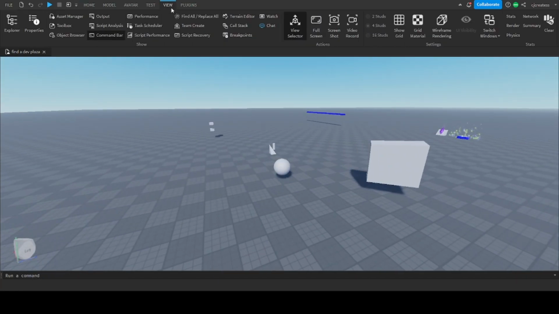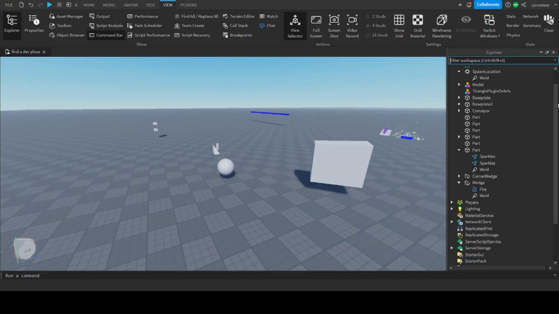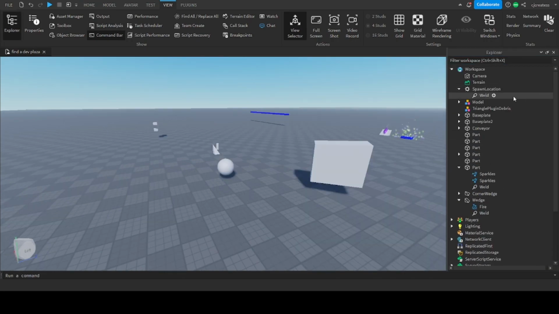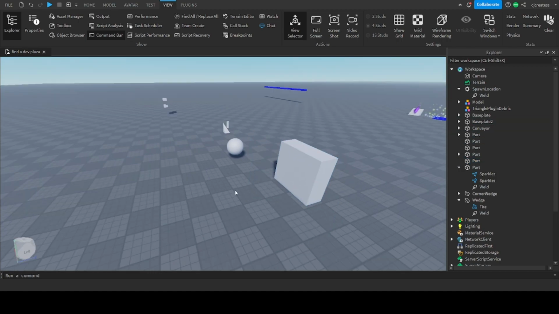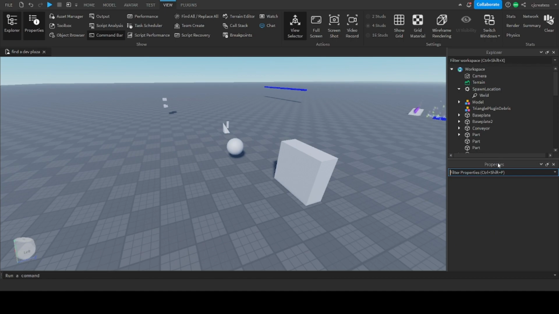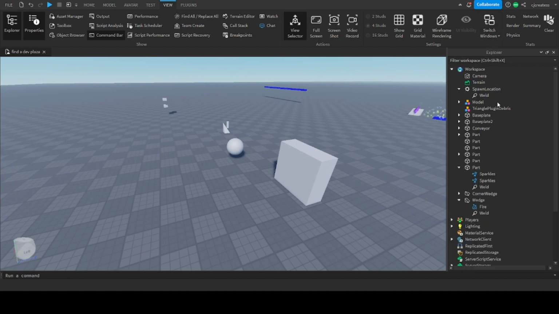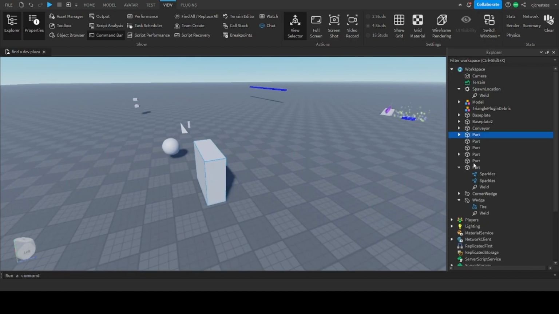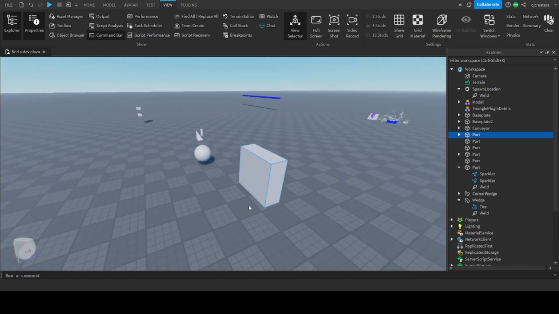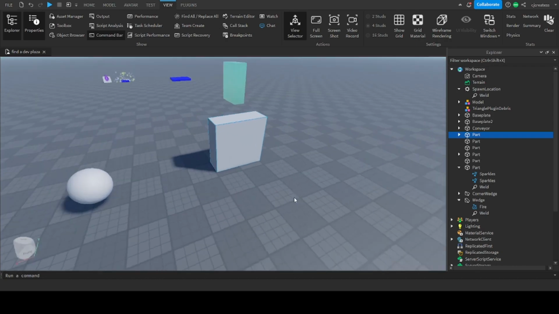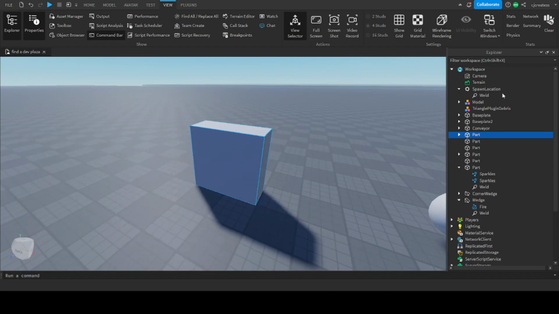All right, to wrap up the video, I'm going to talk about Workspace and Properties. This is in the View tab. The Workspace is a menu that shows every part that is in your map, and it also holds all of your scripts and data stores. Next to it is Properties, which will pop up in a moment on the side. But it is important to have the Workspace out so you can easily click through all of your things.